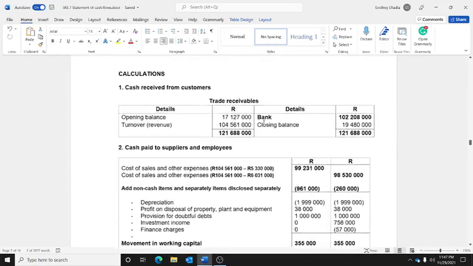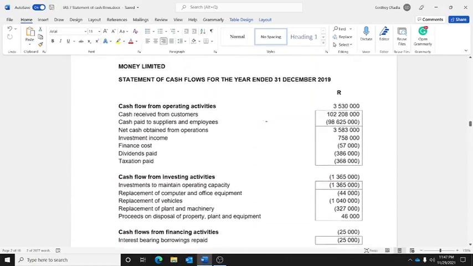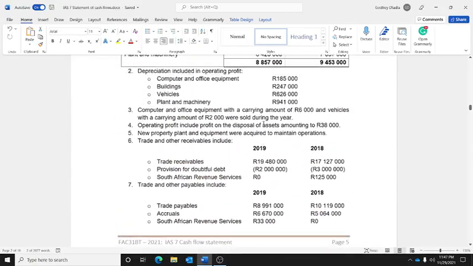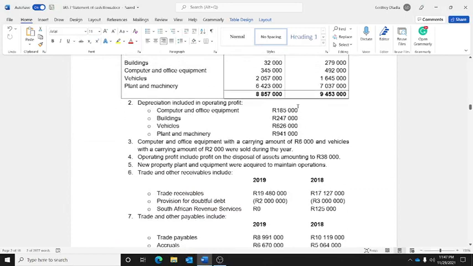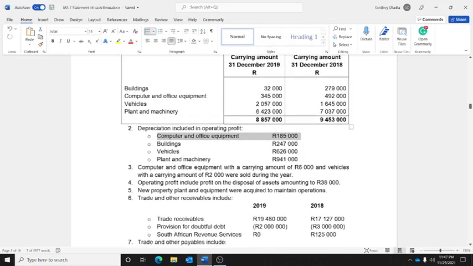Right, let's go and check. We might as well also take note of the depreciation, which is 185. That will go to the credit side of that note. Okay, the depreciation. Now, here it is. Opening, closing. This one goes on the debit side. This one goes on the credit side. And this one also goes on the credit side.